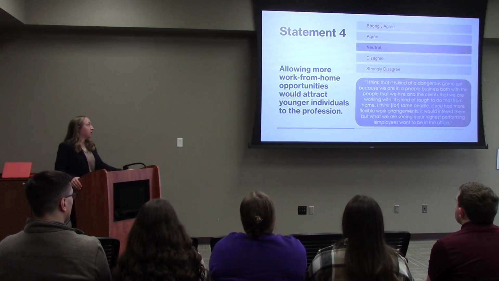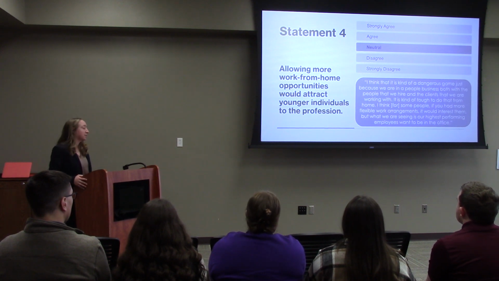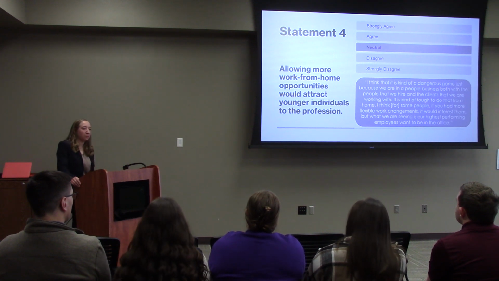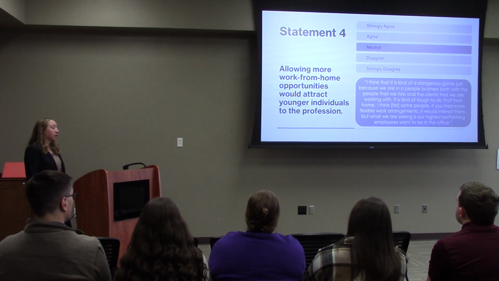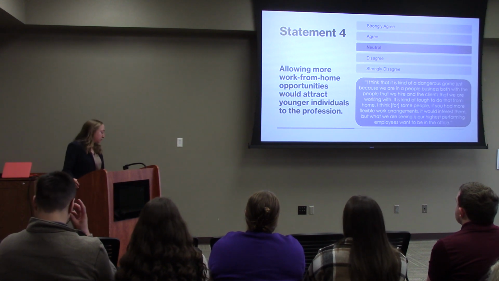The fourth statement that I posed was allowing more work from home opportunities would attract younger individuals to the profession, and participants generally were neutral on this statement, noting that the accounting profession is a people business with the people that we hire and the clients that we work with, and it's kind of hard to do that from home. People may like to work from home, but what this firm in particular was seeing is that their highest performing employees wanted to be in the office. They didn't want to work from home.